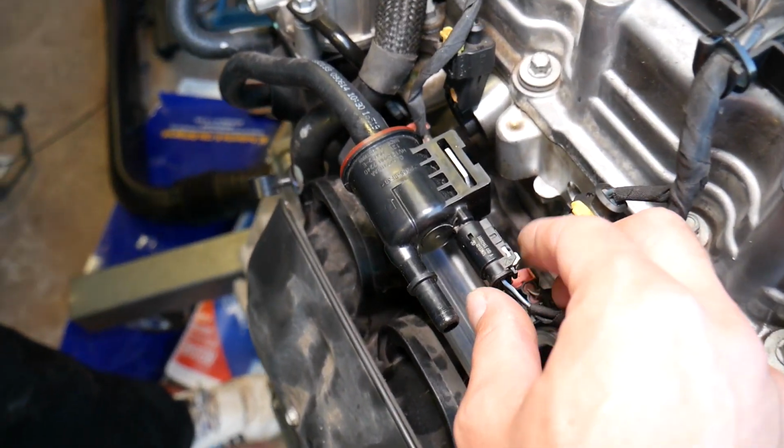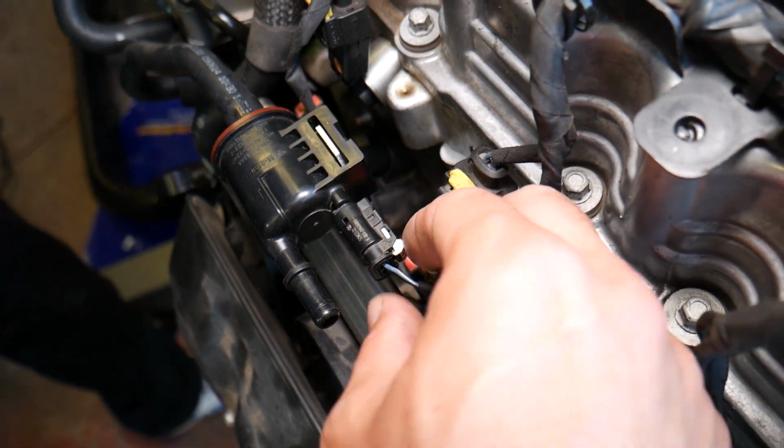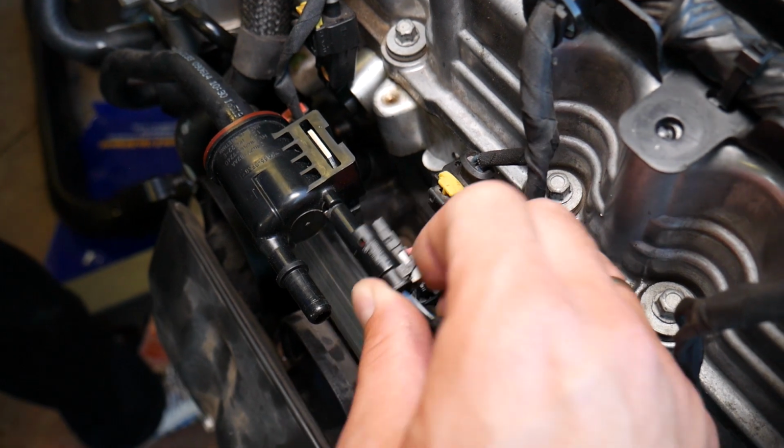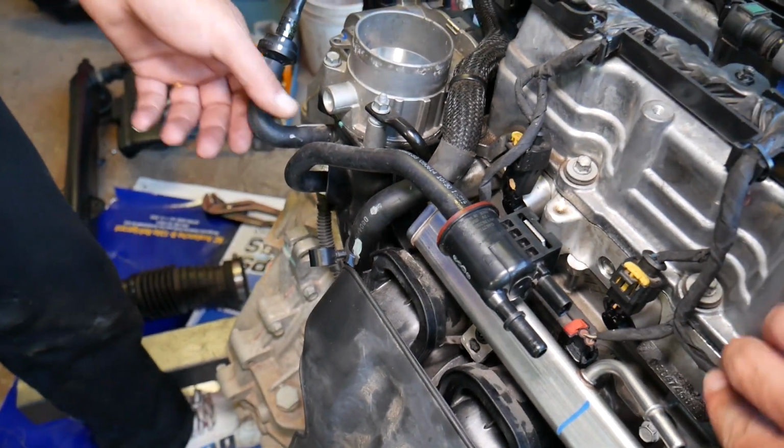Now, that purge valve will stay here on the intake manifold. We don't need to remove it, but you need to disconnect that wiring harness, and that grating, push it back, press here and disconnect it. It will stay like that. It will come with the throttle body.